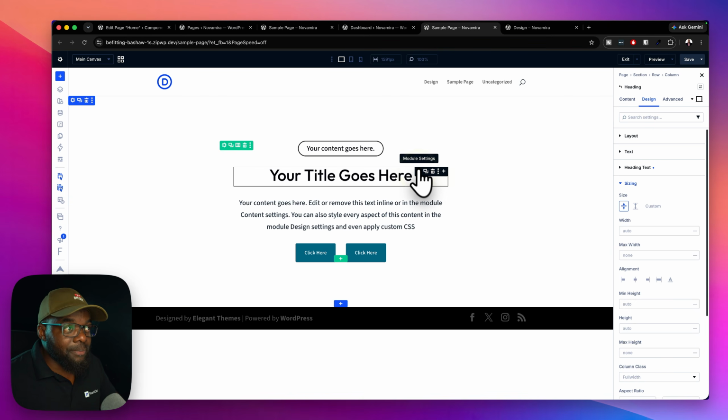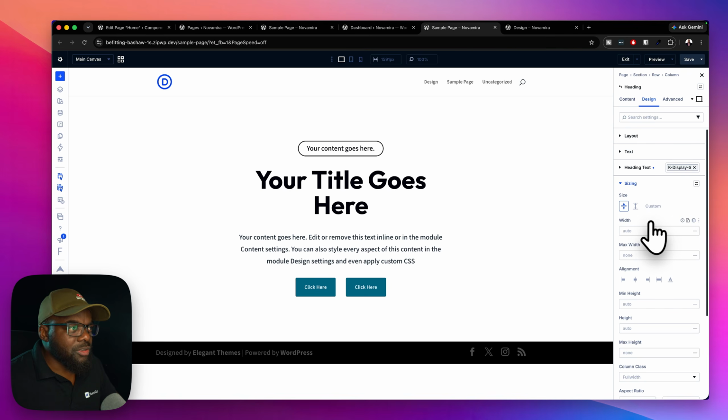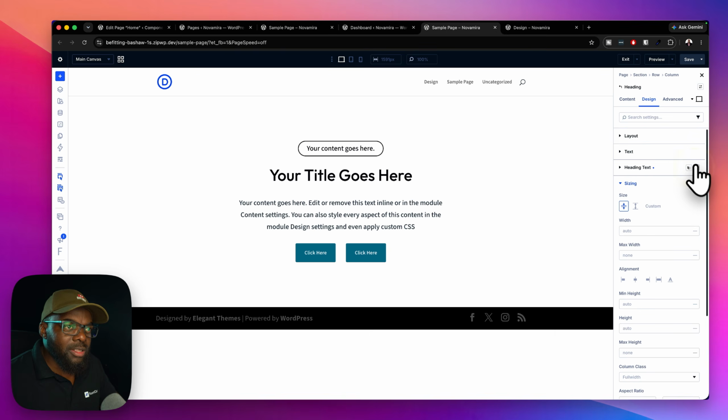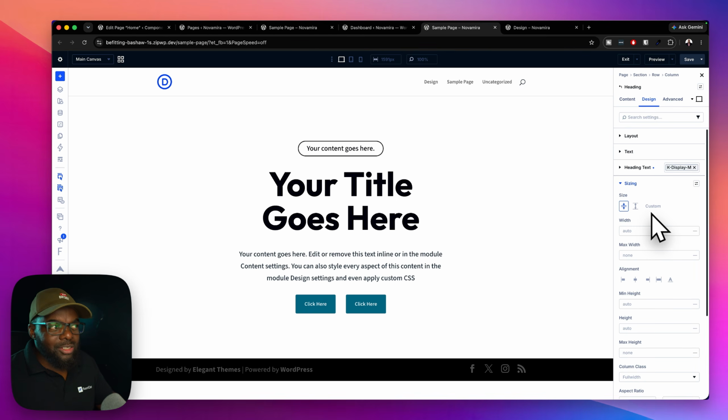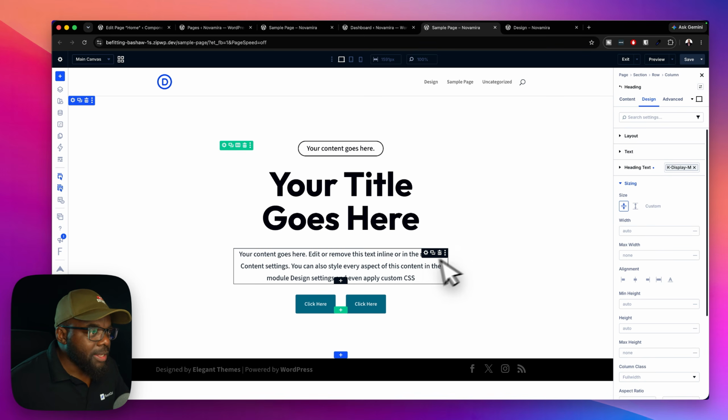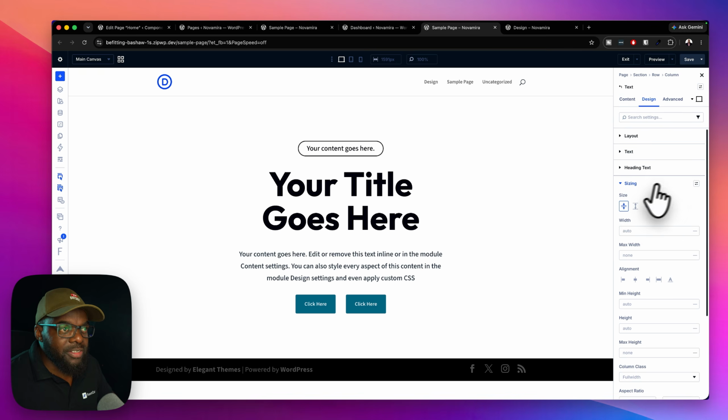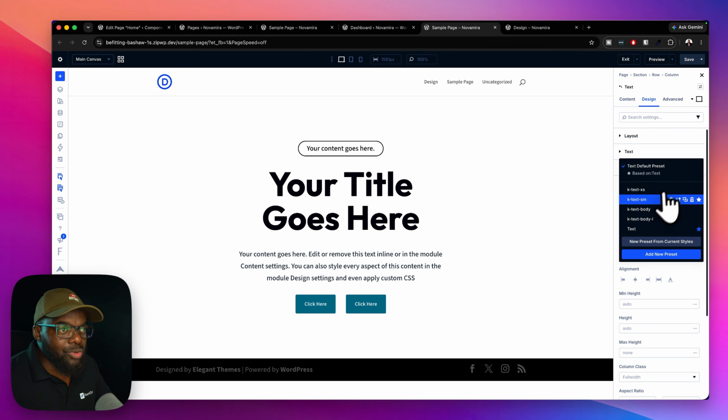Next, for our text here, we want it nice and big. So I'm going to select heading, and then over here, I'm going to choose small. Okay. If I want, I can go with a much bolder look, medium. All right. Now, do you see how easy it is? I'm going to show you in a moment why this is really powerful. Next, I'm going to come over here to my paragraph text, and I'm just going to map this to body.